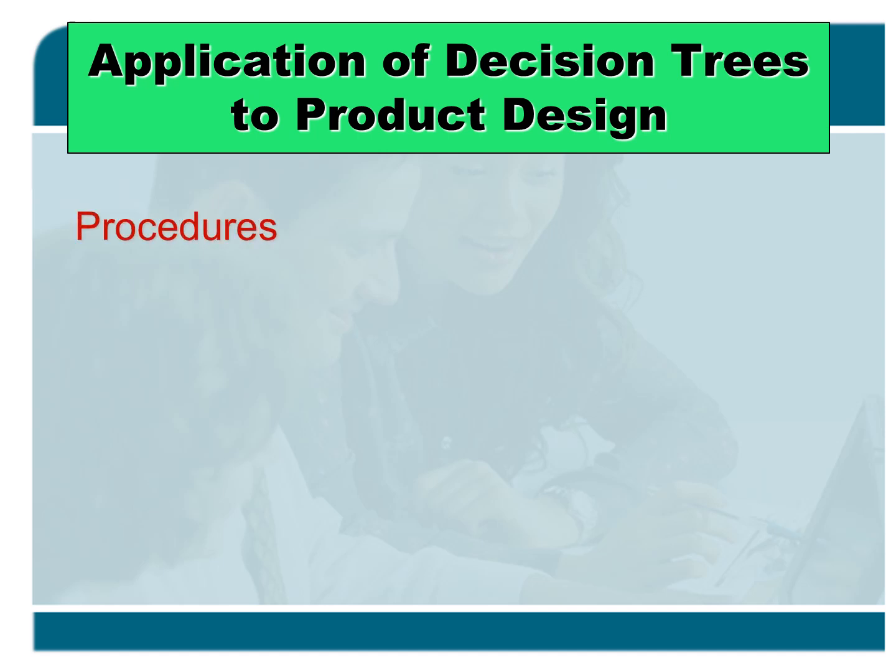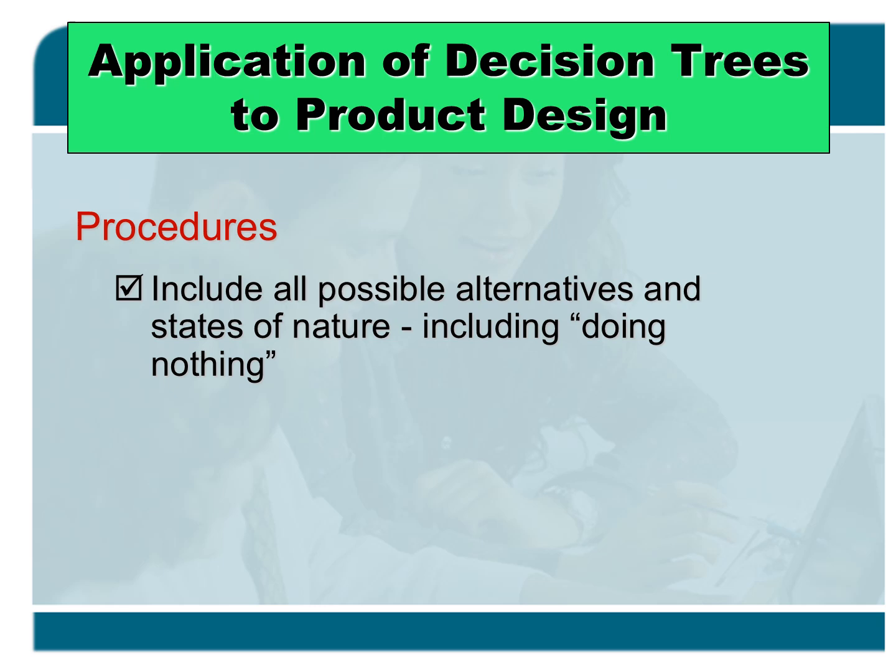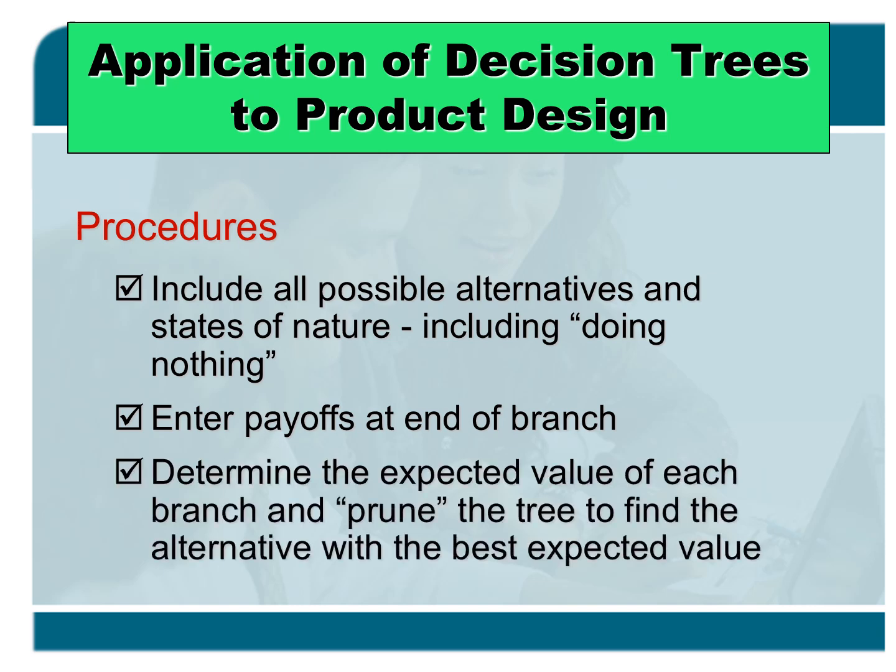Application of decision trees to product design. The procedure would include all possible alternatives, and don't forget to add the natural step of doing nothing. Enter payoffs at each branch, and determine the expected value of each branch. Then prune the tree to find the alternative with the best expected monetary value.